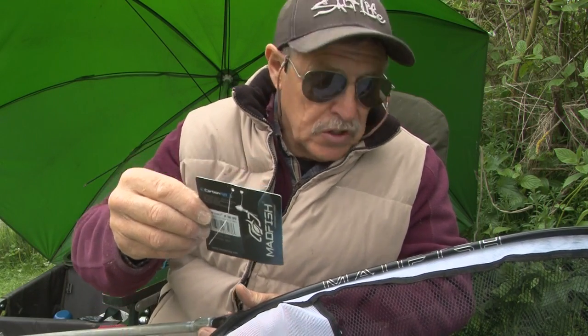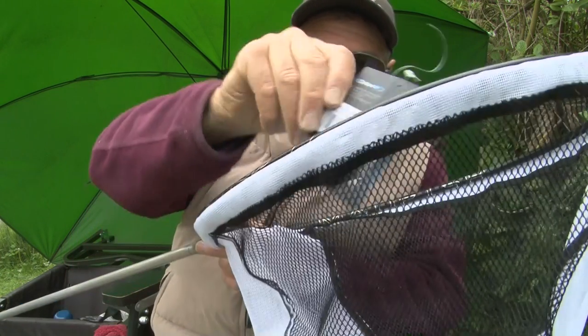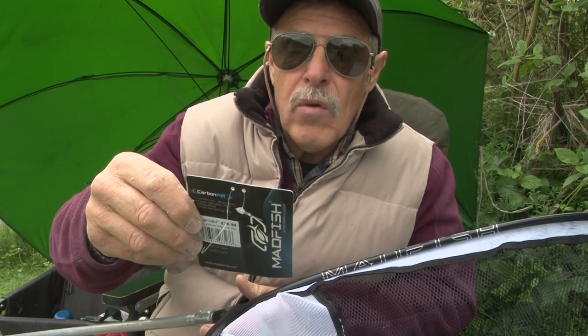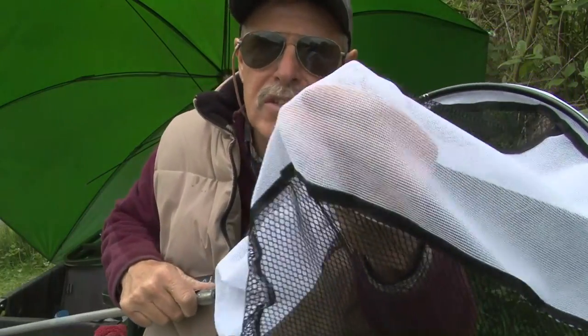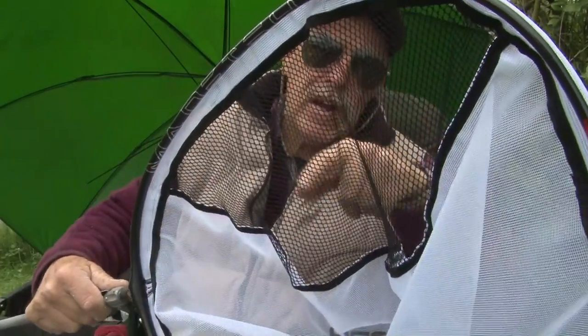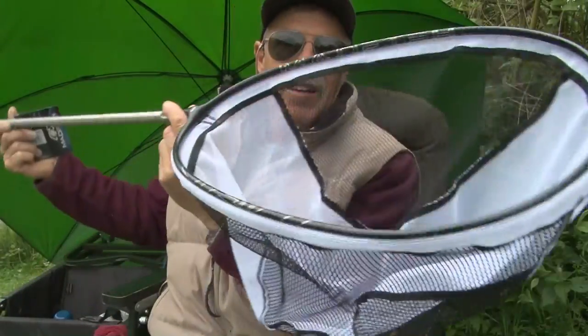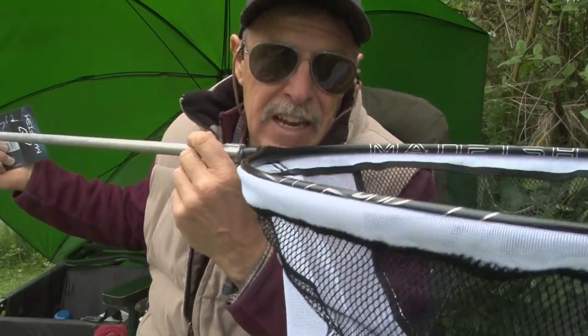That's two sizes of mesh in here. That combines fast draining, yes, I can see fast draining big holes, with an anti-rig snag central mesh panel. So this piece in the middle here, that's white, it's so your rigs don't get tangled in it. Must be some special ultra fine stuff, and yet the water can drain out here. So there you go, guys. That is pretty well a modern concept in the landing net. We'll find out if we're going to get anything in it in a minute.